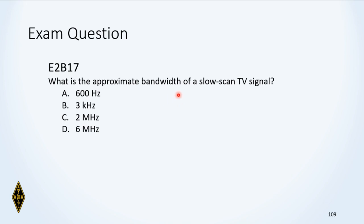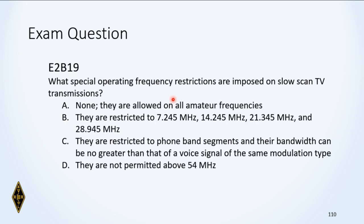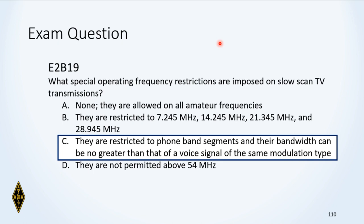What is the approximate bandwidth of a slow scan TV signal? Oh, tone frequency isn't in the list of answers. I don't know how we're going to answer this one. Yes, it fits in a sideband channel. So it's still 3 kilohertz. Yep, 3 kilohertz space. What special operating frequency restrictions are imposed on slow scan TV transmissions? C. Yep. They have to be restricted to phone band segments because it's 3 kilohertz wide, and that can only happen in the phone segment. And it can't be any greater than that of a voice signal of the same modulation type.